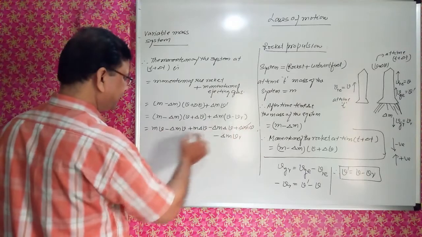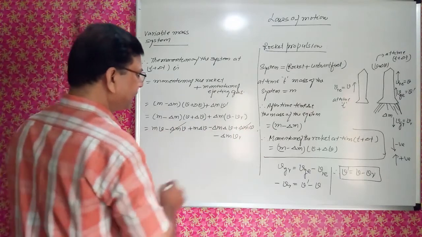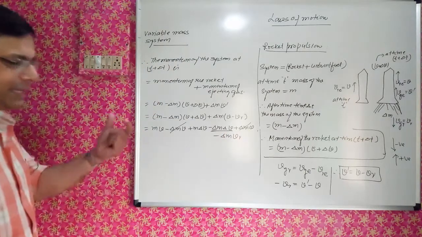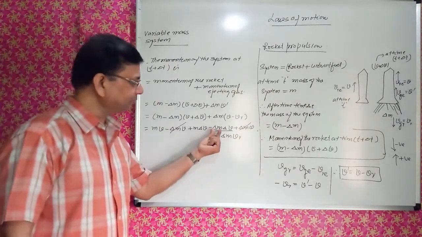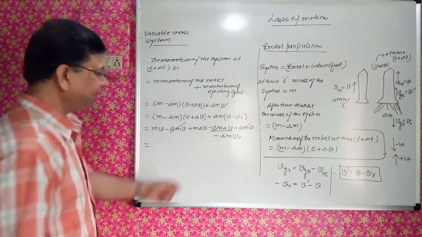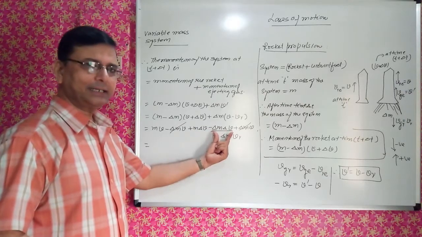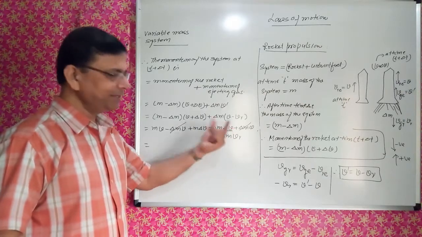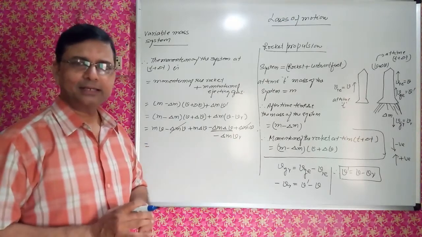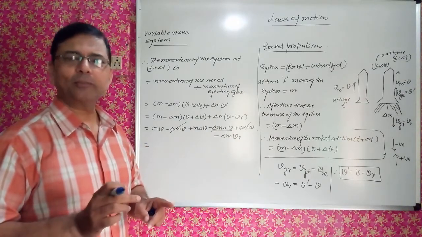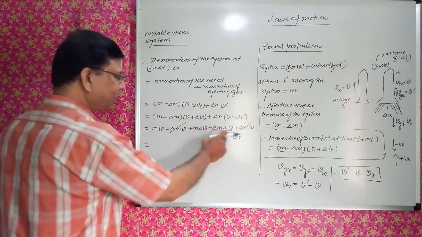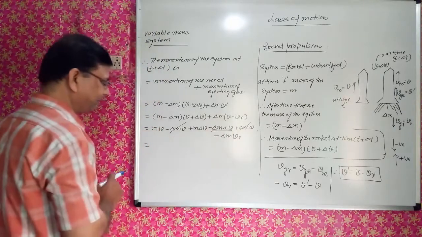So delta m v here and delta m v here will cancel, and this delta m into delta v is a very small quantity, and the product of small quantities is further small. Are you getting my point? It is a very small quantity, isn't it? Delta m delta v is also very small. So the product of two small quantities is further smaller. That is 0.1 into 0.1. How much is it? 0.01. It is smaller than 0.1. So it is a very small quantity, and we can neglect it.